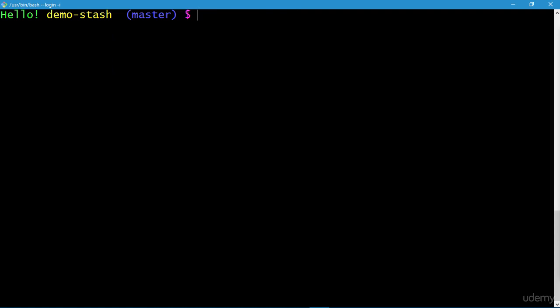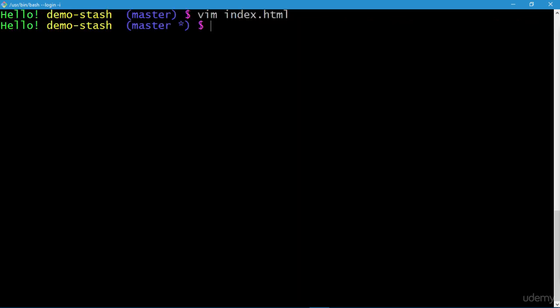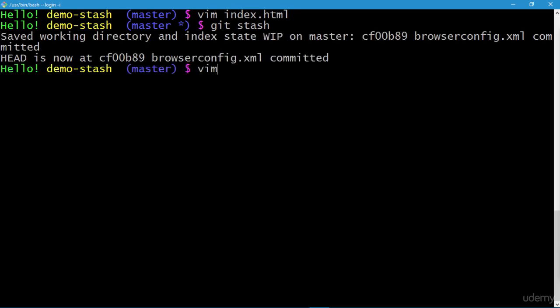Now finally in this lecture we'll show you the git stash clear command, with which you can drop all stashes in one go. So let's create 2 stashes. For the purpose of demonstration, let's modify the file index.html and modify the reference to the image file here, apple-touch-icon.png. We'll make it apple-touch-icon1.png. Press escape :wq to save and quit, and let's create a stash, git stash. We are not providing any stash message this time. We simply create the stash.